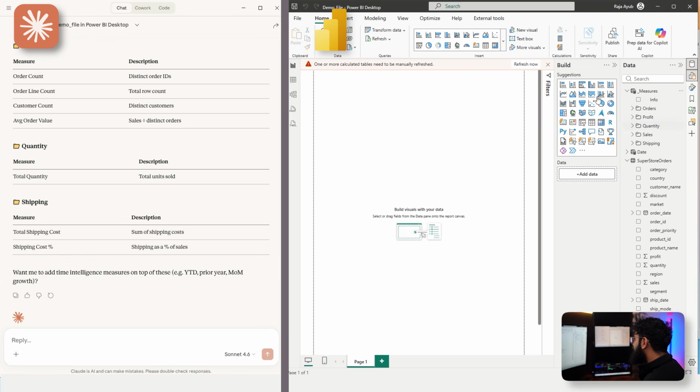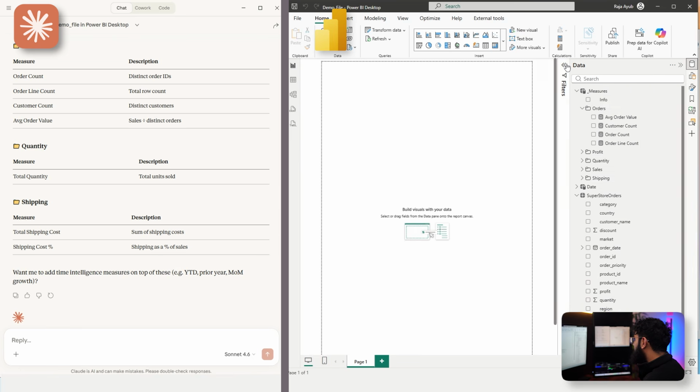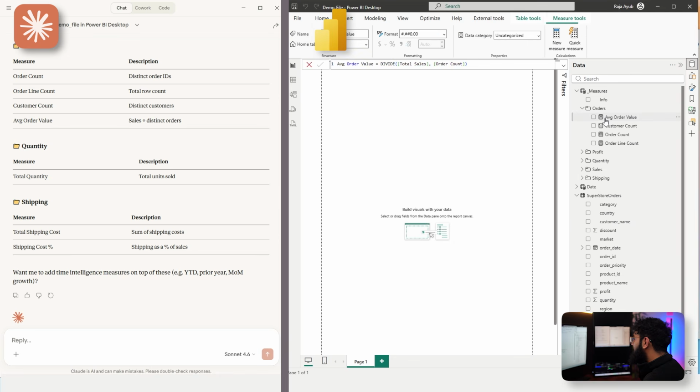And if we look at our dataset, it's now produced folders, so it's even organized our measures into their own folders.